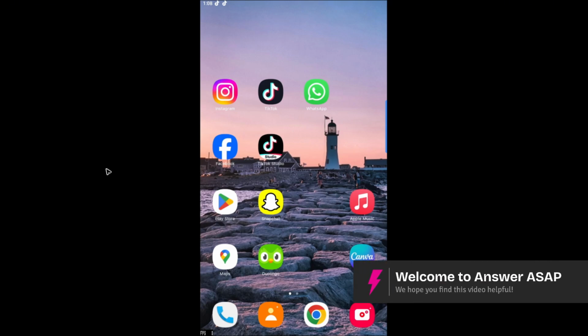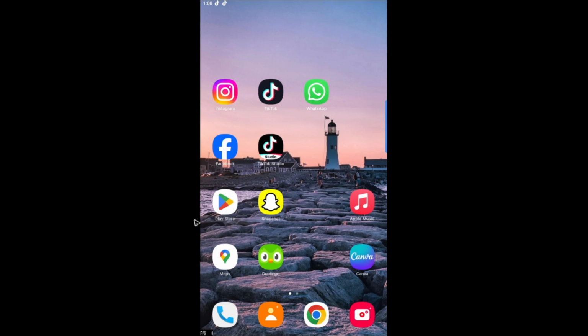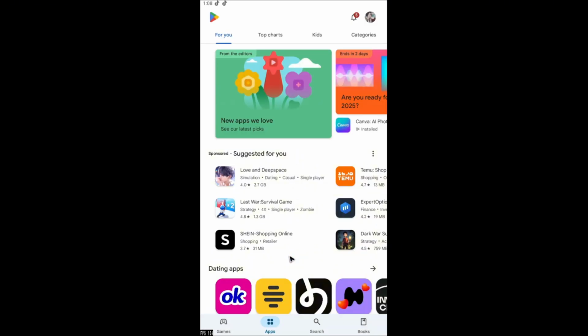Today I'll be showing you how to download Google Chat app. All right. If you're using iOS, the steps are similar, though as you can see here, I'm using Android. Just go ahead and locate your respective app store. Since I'm using Android, I'm going to go ahead and tap on Play Store. All right, let's just wait for it to load.